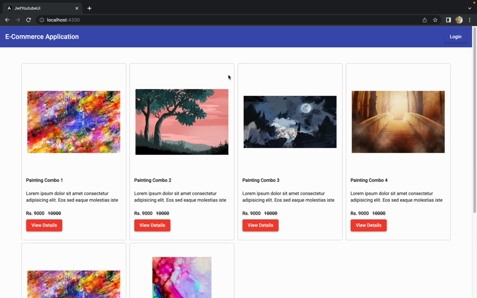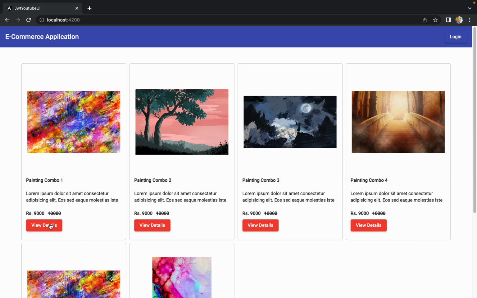Till the last session we discussed how we can fix some of the defects that were present in our code. Previously we developed different functionalities, and those functionalities had some small defects inside them. So till the last session we fixed those defects. Now in this session we are going to work on a new feature called the view product detail feature.